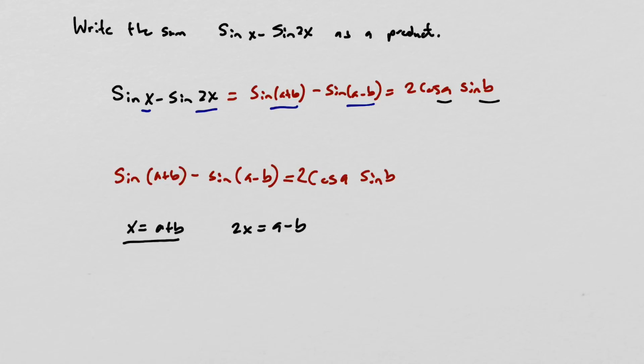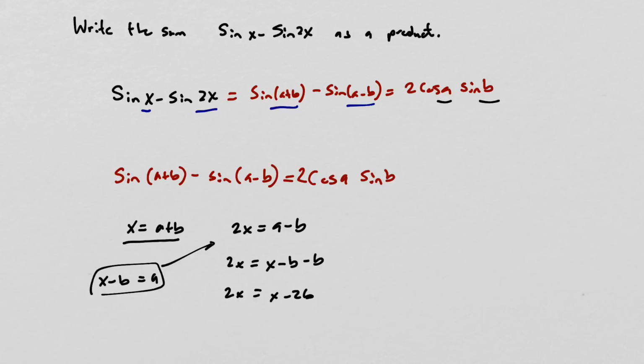So looking at this formula first, we can subtract b on both sides, and now we have a in terms of b and x. So we can use this relationship and plug it into this formula over here, and we'll get 2x is equal to x minus b, which gives us that 2x is equal to x minus 2b. So subtracting by our x and then dividing by negative 2, we'll get b is equal to negative 1/2 x here. Now, since we have what our b is, we can go ahead and plug this into this relationship here. And this tells us that our a is going to be equal to 3 divided by 2 x.